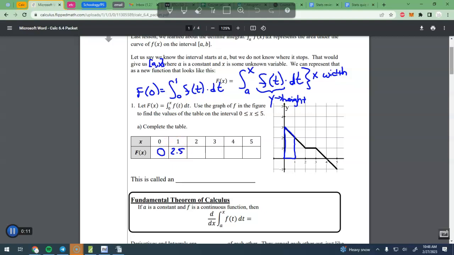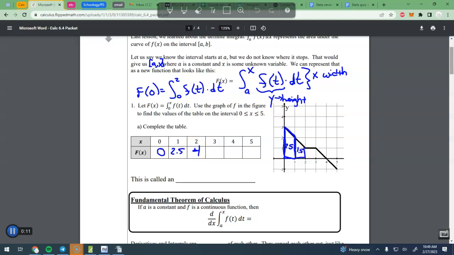Well, as I go to the right, I keep the area that I had, and I just add or subtract to it. You're accumulating. As you go, you're adding more area, or maybe subtracting it if you're below the axis. You're just gathering as you go. So if I put a 2 there, I've already got 2.5, and then I added 1.5, right? So by the time I get over to 2, I've got a total area of 4. So it totals as you go.